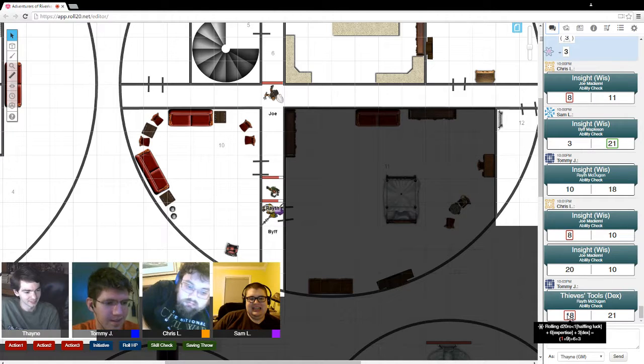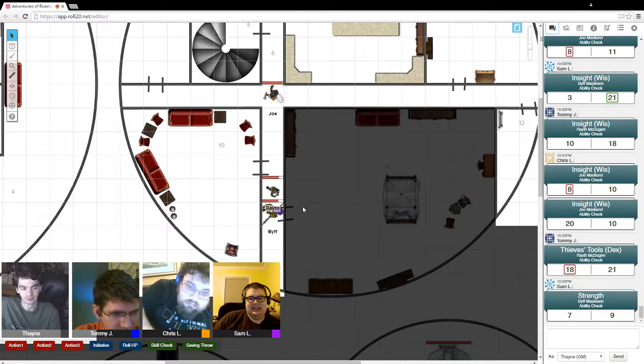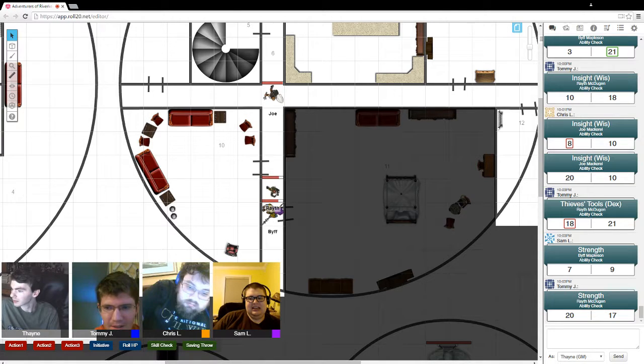Halfway. That is actually not enough. It is an extremely complicated lock. And that's also not enough to break it down. However, either of you could retry. You're close enough to picking it that you get your retry if you want. Okay. Ooh, nice 20.